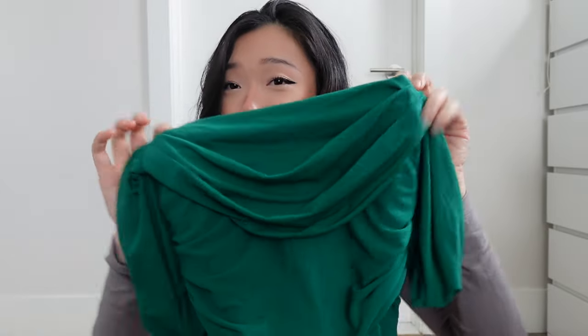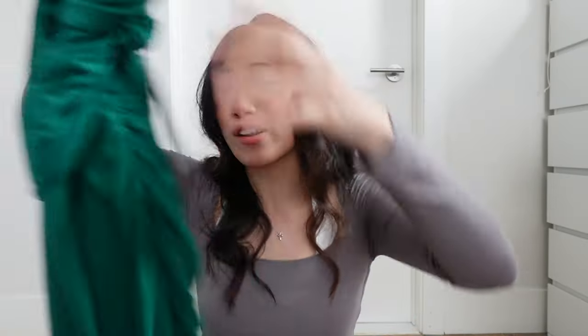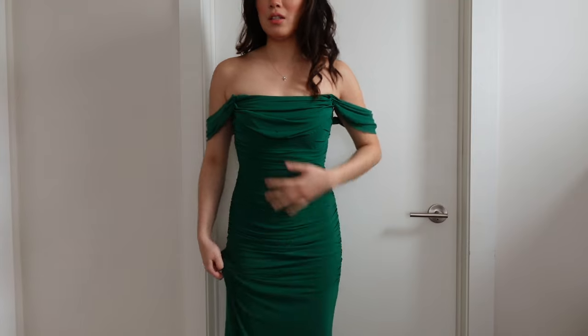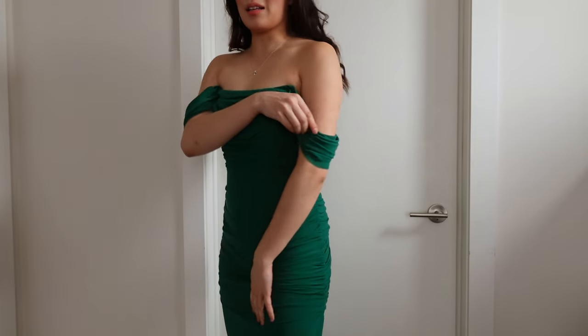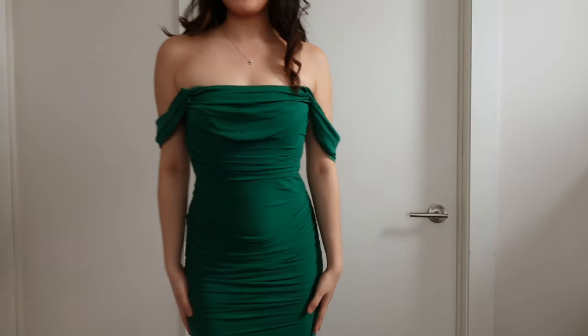The first one is from Hello Molly. I literally just bought it for an upcoming wedding I have in May, but it's just like a super pretty dark green and has this like off-the-shoulder mesh. It has ruching and it's pretty tight and long, but I thought it was really cute. Also I realized a lot of my dresses will be green — spoiler alert. I feel like it's very comfortable but tight enough that I don't feel like a potato sack, and I love the little sleeves. I like that it covers my arms a bit. Yeah I feel like this is really cute.